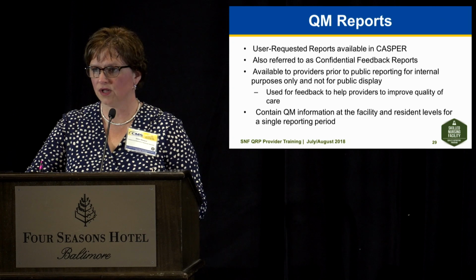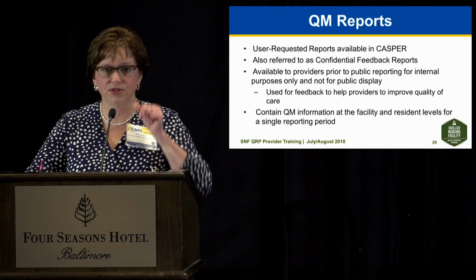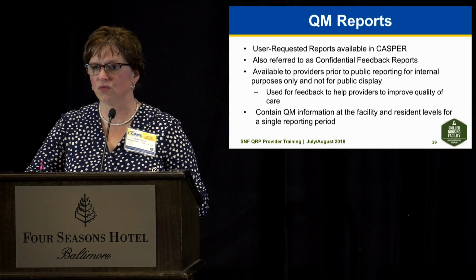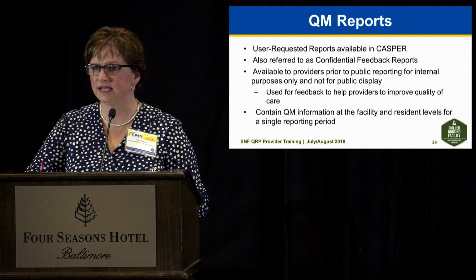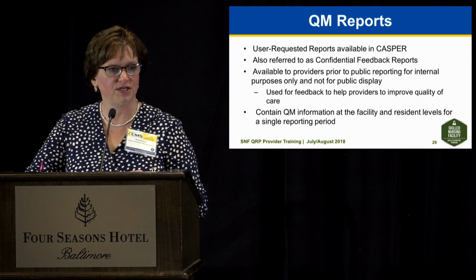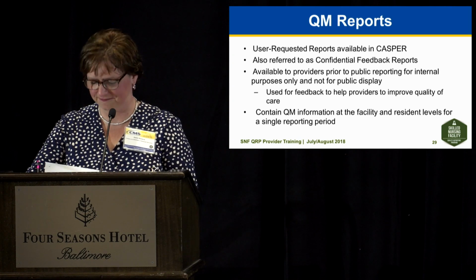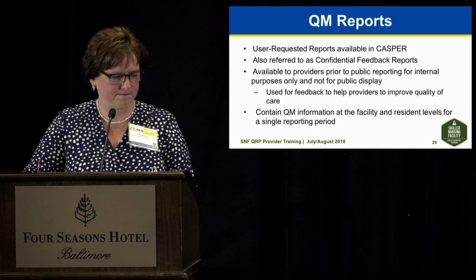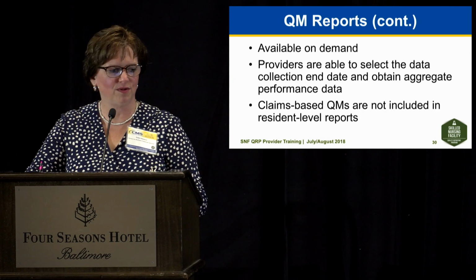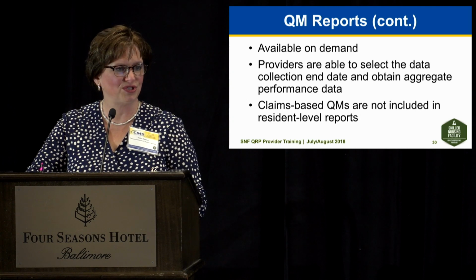There are two quality measure reports. There's a facility level quality measure report, which reports your facility aggregate values, and there is a corresponding resident level report, which will identify the residents that are included in those measure calculations when both of those reports are run for the same reporting period. As I mentioned, these reports are available upon demand, so you can run them as often as you wish to do so.